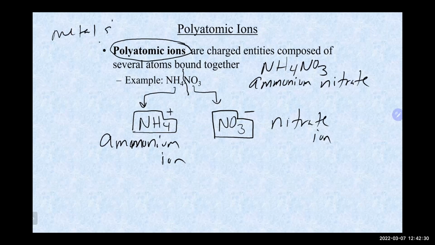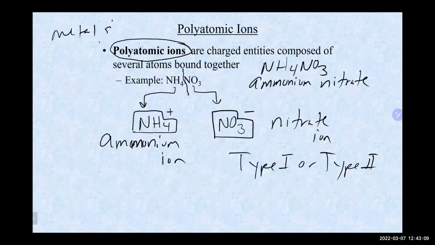And the same thing occurs here when we're dealing with polyatomic ions. And we go back really to, in most cases, using our type 1, our type 2 sort of naming. So a lot of times, because a polyatomic ion will be hooked up with these metals, if the metal is a fixed charge, you still don't need a Roman numeral like we did earlier. So you would just use the whole name of the metal and the name of the polyatomic ion. If the metal, like we saw earlier, does need a Roman numeral, you'll need to figure out the charge and use the whole name of the metal, Roman numeral for the charge like we did earlier, and then the name of the polyatomic ion. So the good news is a lot of polyatomic ions will fall into type 1 or type 2 sort of naming.